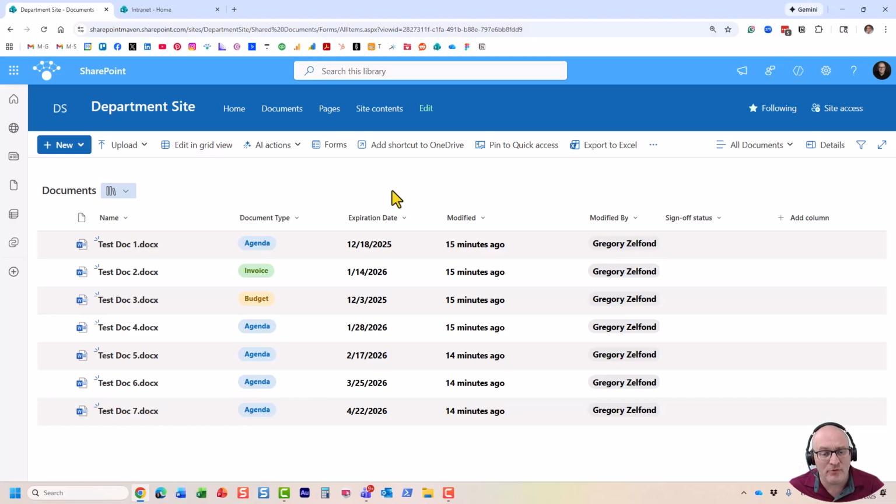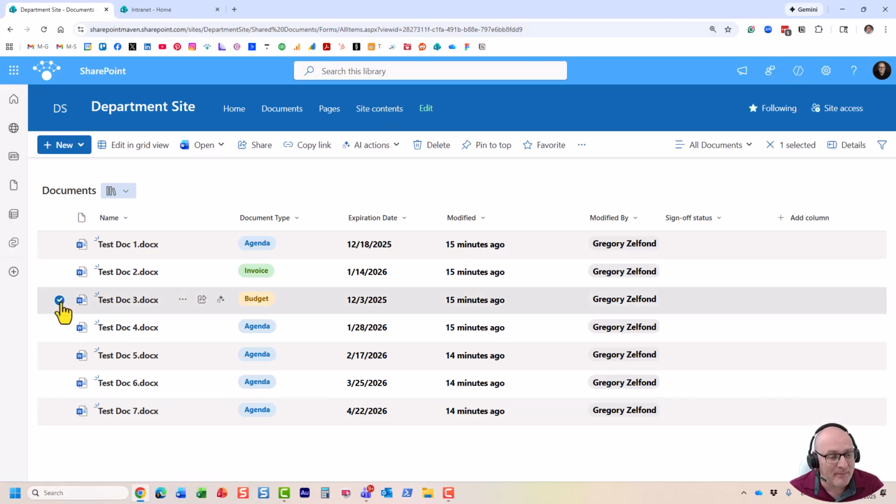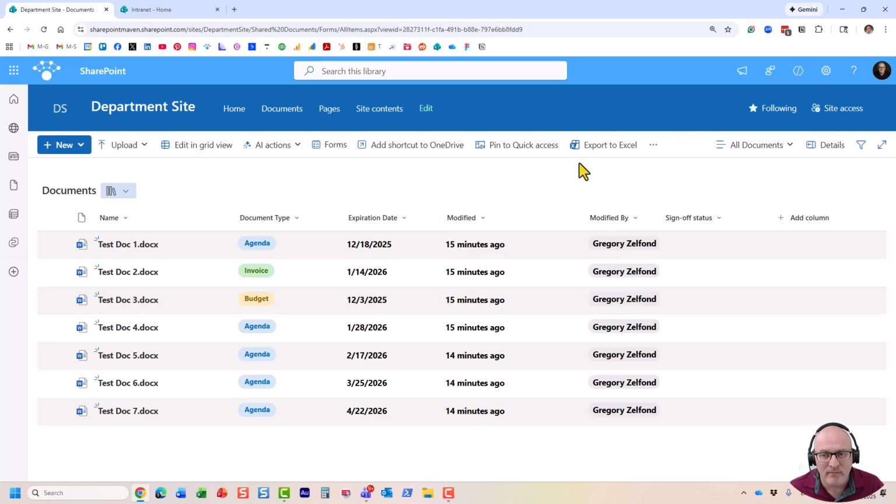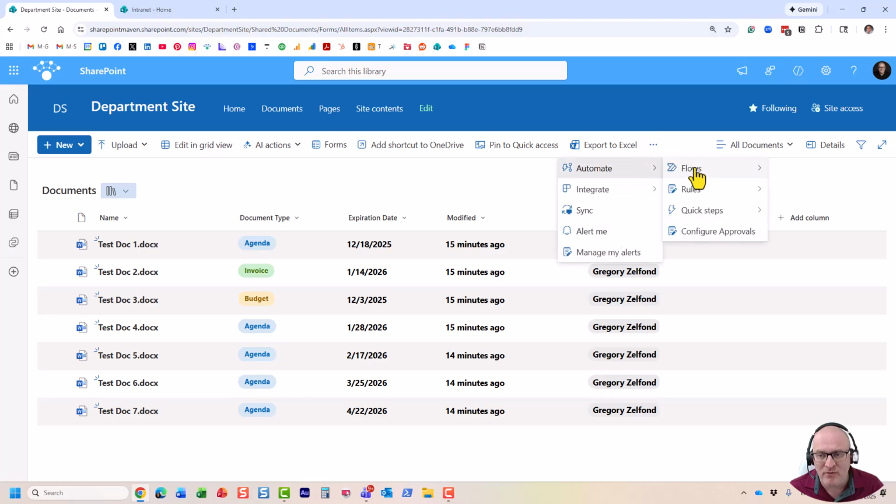The second workflow I want to show you is a reminder workflow. It's for situations when you maybe want to get a reminder. Let's say you have a library of company policies and they need to be renewed every year, and you want to be reminded when certain policies expire. You can either select a particular policy you want to be reminded of, or I believe you don't even need to do that. You can actually set a reminder on the whole library, so we will be reminded about anything expiring in this library.